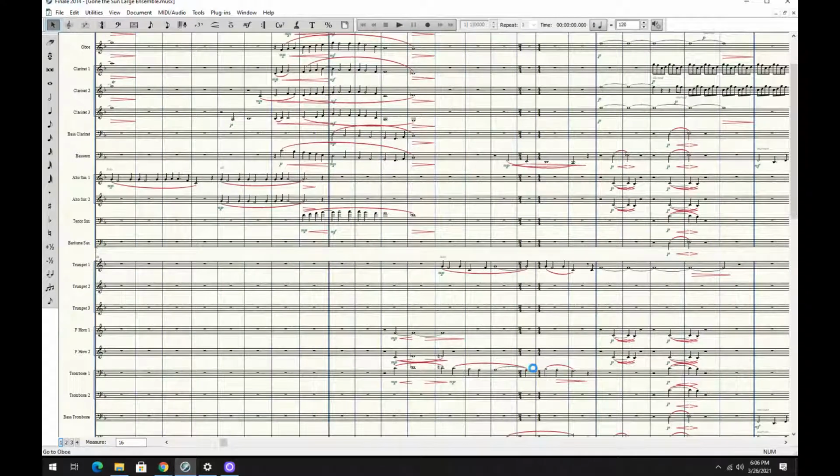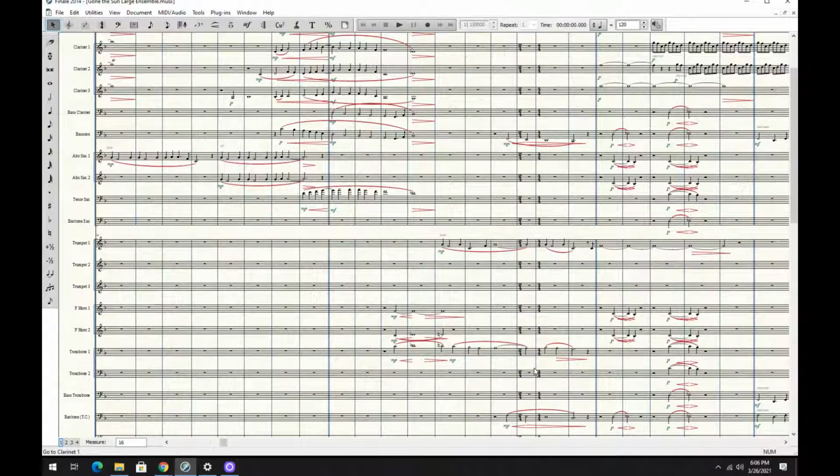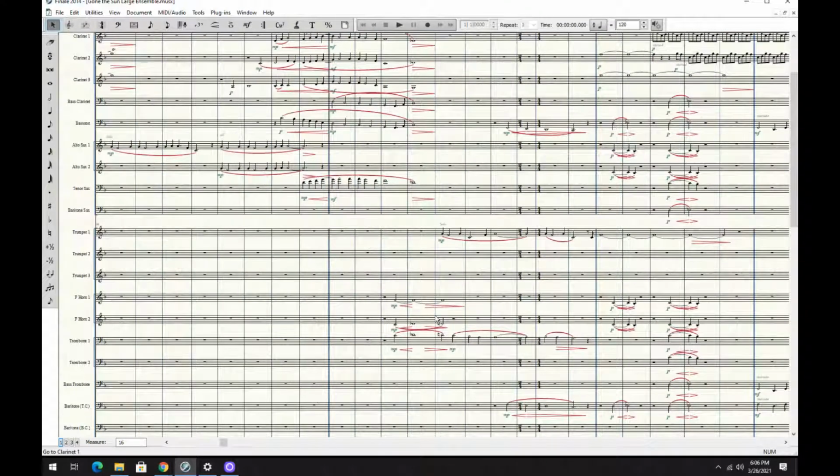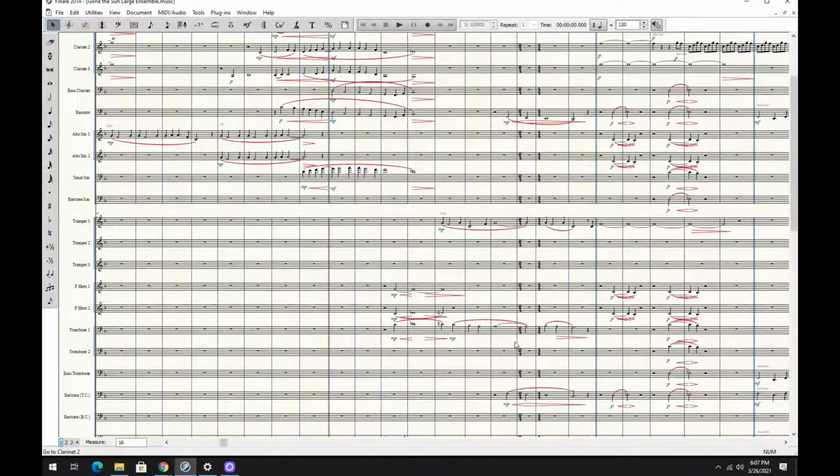There was something like having horn and trombone. I thought about switching this melody to maybe horn. I think it's low enough for horn.